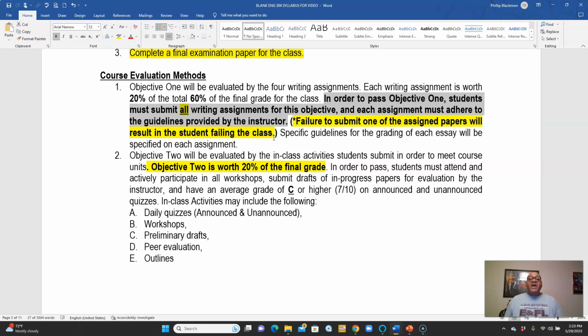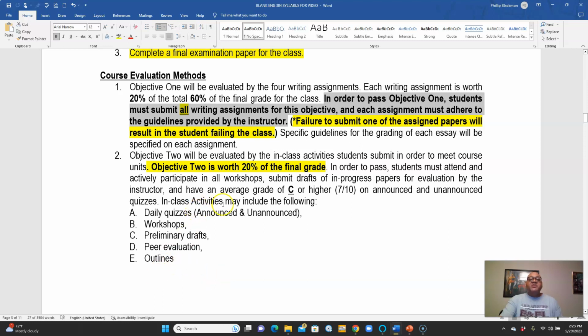You must pass the objective, and to pass this objective, you must submit all of the writing assignments for the course. Make sure that you understand that. I don't want you to get to the end of the semester and say, hey, I have a C in the class. I'm not going to do the final paper. Well, yes, you will fail the class because of that. Make sure that you understand you're graded by the objectives. You get your final grade based on your average, but not if you don't turn in all of your work.